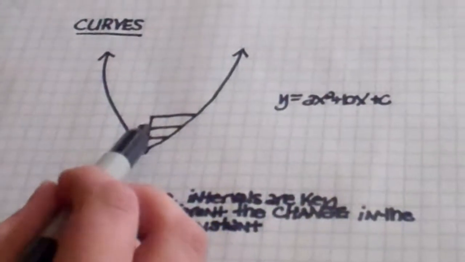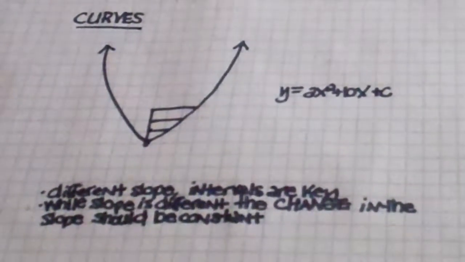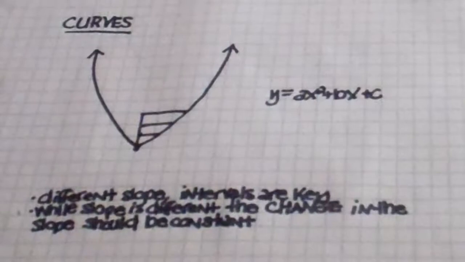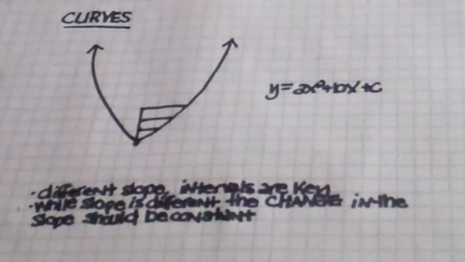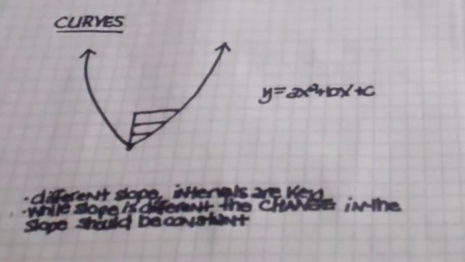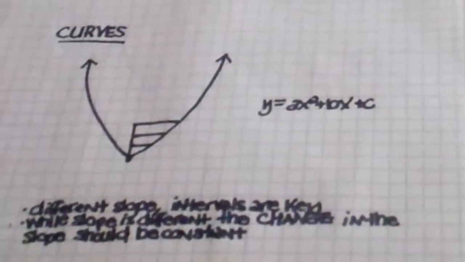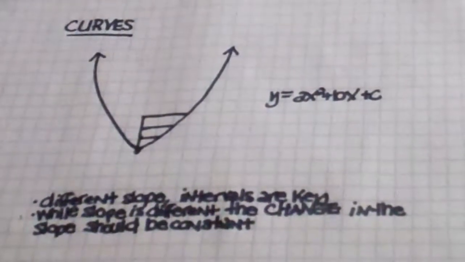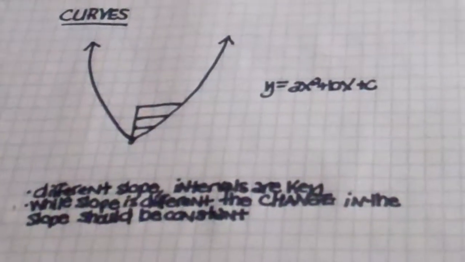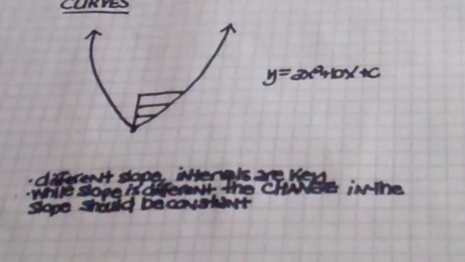For all the other shapes, if you don't see the person in front of you, or two people in front of you, you know you're doing it right. It's not quite like that with curves, because it changes. The slope is different, but the change in the slope is the same. This is easier to do if you pay really close attention to how the intervals work, which means the space from you to the person in front of you, and that person, and that person.